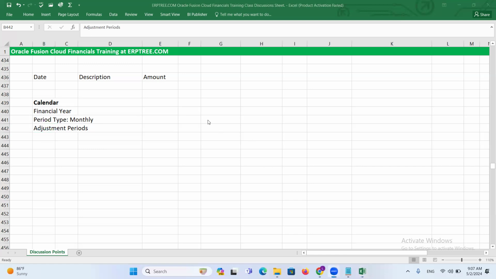Say you are creating a trial balance, or else a balance sheet. In a balance sheet, which items will you have? Assets and liabilities, right? You have to capture assets and liabilities.